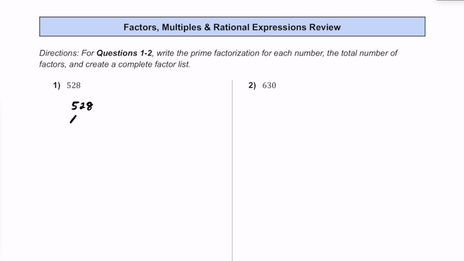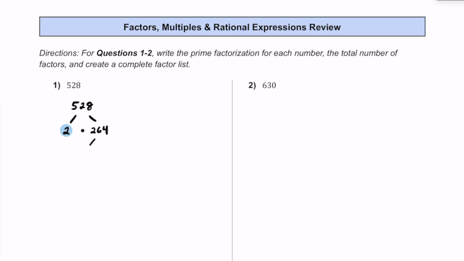So what do we know we can divide 528 by? Well, it's an even number, right? So we can just go ahead and divide it by 2. You could use other numbers as well if you know some other divisibility rules, but I'm just going to start with this 2 here. Now, half of 500 is going to be 250, and half of 28 is 14. So 250 plus 14 is going to be 264. So I'm going to write 264 here. All right. And now this 2 is prime over here, so we can go ahead and stop with that one.